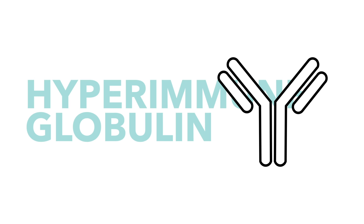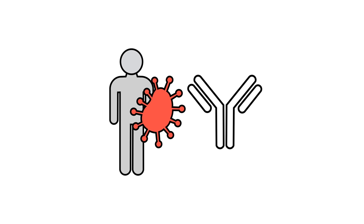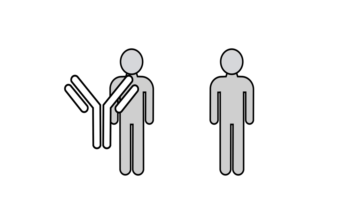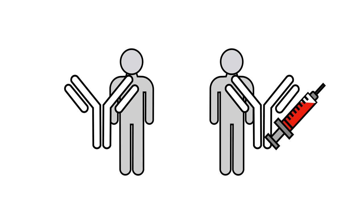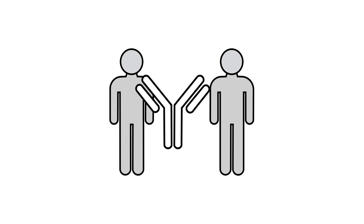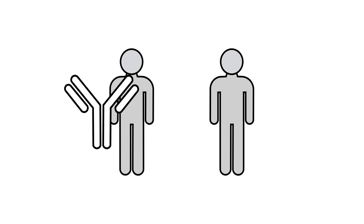Finally, let's talk about hyperimmune globulin — antibody-rich blood plasma from recovered patients. Once you've had the coronavirus and recovered, your blood has coronavirus antibodies flowing through it. The technology isn't fully developed yet, but the idea is that you could donate your antibody-rich blood, which would be filtered into just your blood plasma and the antibodies — what we call hyperimmune globulin. If you put this hyperimmune globulin into someone else's bloodstream, you make them immune to the virus. It's worth noting that hyperimmune globulin only grants passive immunity because your body isn't producing the antibodies itself — it's just being given them. This means you can get immediate immunity, but it only lasts as long as the antibodies, because your body can't produce any replacements.